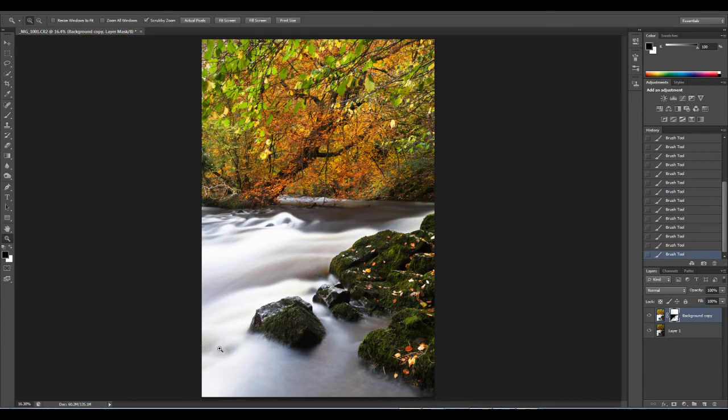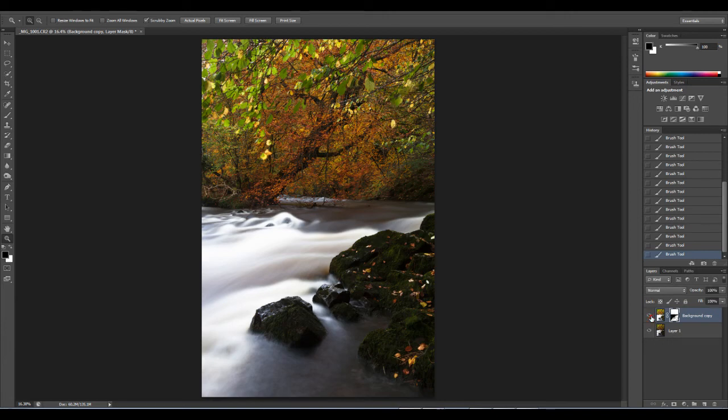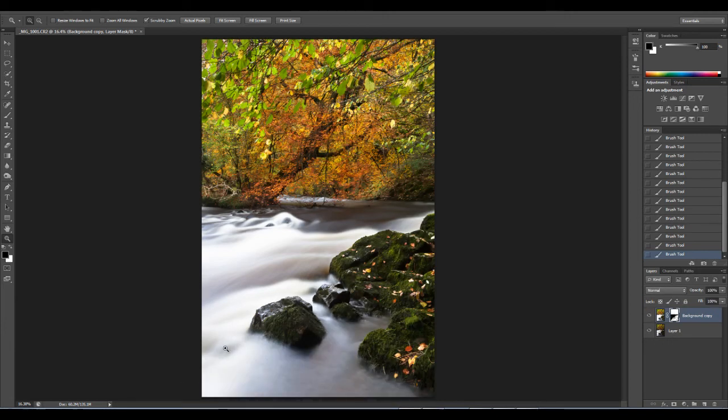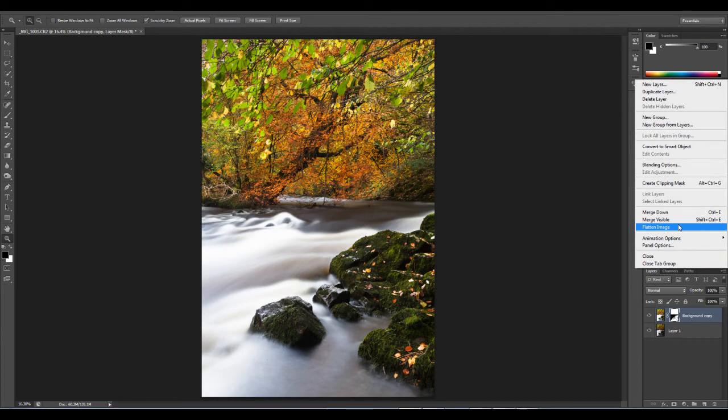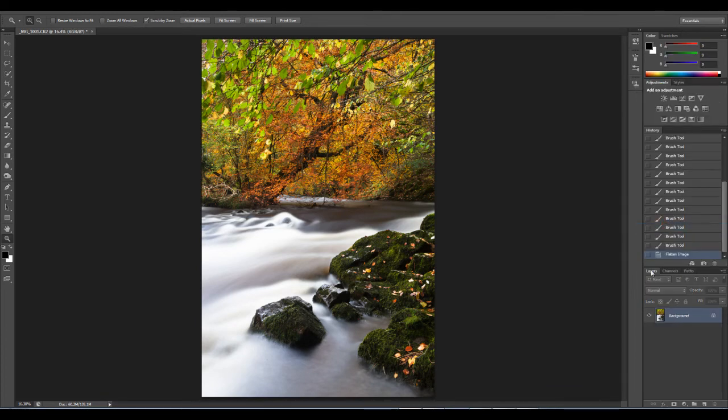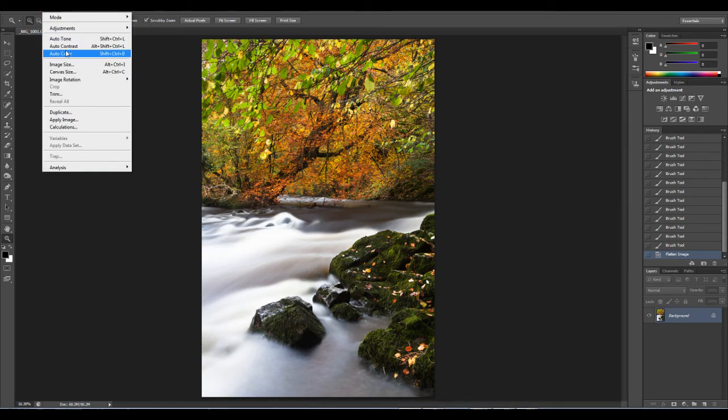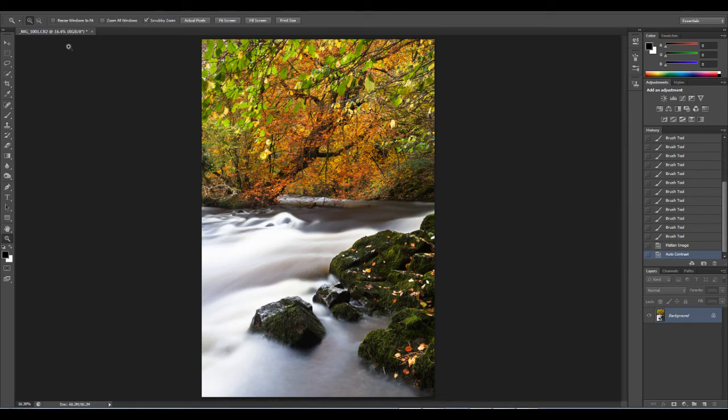I'm not sure I like this area here, so I'm just going to check what that is. No, it's actually in the image. I think I might sort that out later, but that looks a bit too wrong to me. It's the balance. I want your eye to come around this rock and go back up to here. So I'm going to flatten that off. Merge. Well, I'm going to flatten image. Now I'm going to Image, Auto Contrast, just to double check. Not very much happened there, so I don't need to do that.